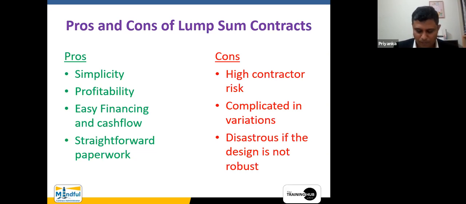Now, this is one of the fundamental disadvantages of a lump sum contract. We think this is one of the foundations, right? It is like the four wheels of a car, right? So if one of the wheels is broken, but we say at the time of testing, the car has got very nice four wheels. If the design is not robust, one of the wheels will be broken and it will be subjected to a lot of disasters. So we are saying the design is perfect. Because of that only the contractor is pricing to a complete set of drawings and specification. But at the end of the day, the design is not robust. We may have to put the whole of the design into the dustbin, right? And then it will become a disaster in the lump sum type of contract.